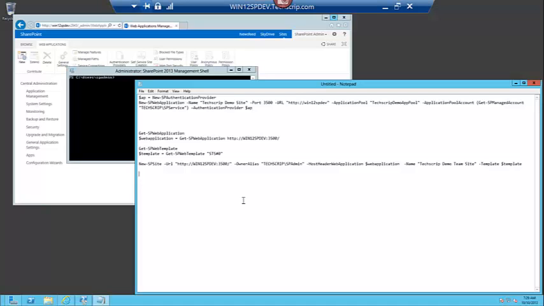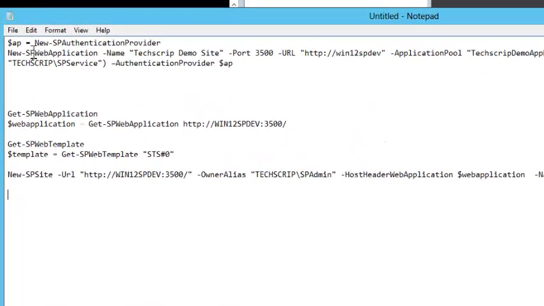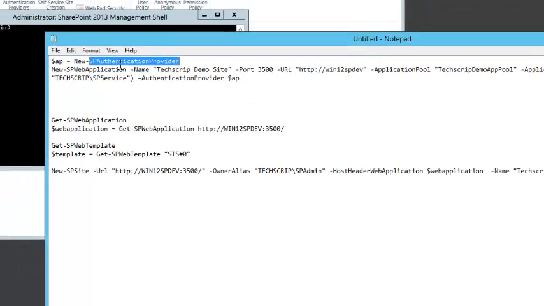Okay, the script to create a new web application is basically we get the SP authentication provider, and then New-SPWebApplication with the name of the application, what URL we want to use, what is the application pool name, what is the application pool account, and authentication provider, which we are getting from the SP authentication provider over here.